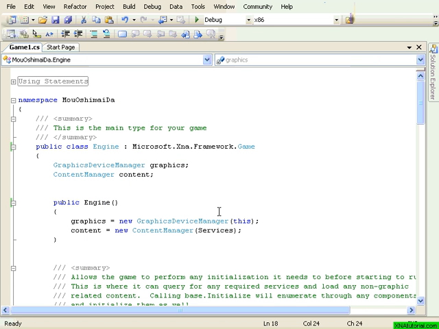You can trust this function, so in the future I'll turn off the preview. Now you can see that it says engine there instead. It also changed the method name down here to engine because that is a constructor. That is the first method that will be called inside this class when it is created.